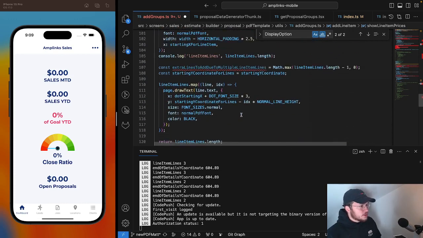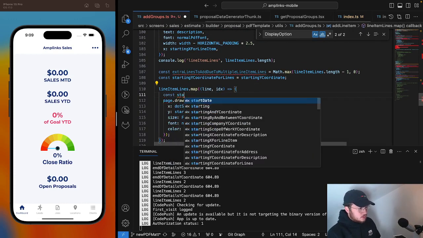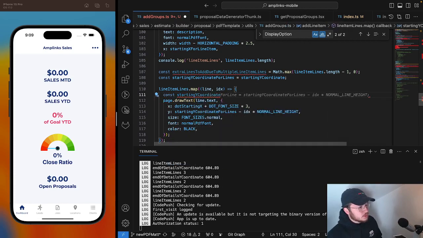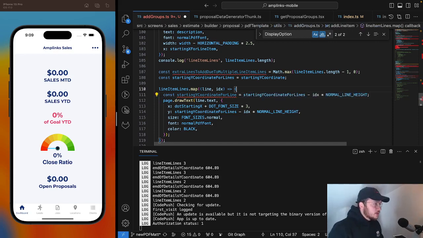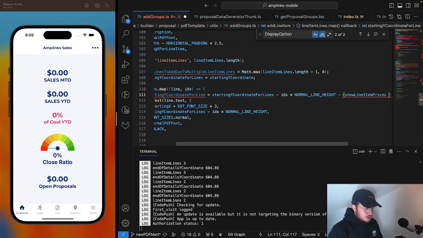And what we're going to do is say const starting y coordinate for line equals that. Okay. Minus show line item prices.